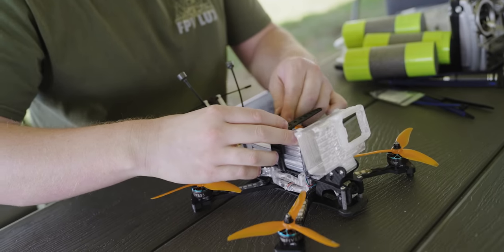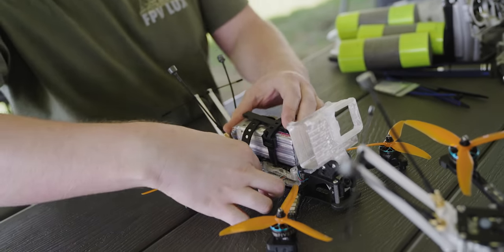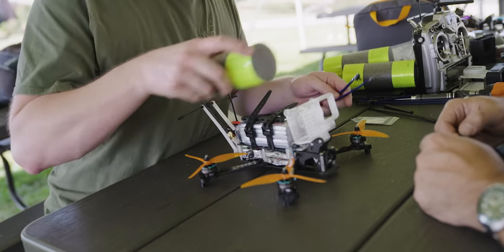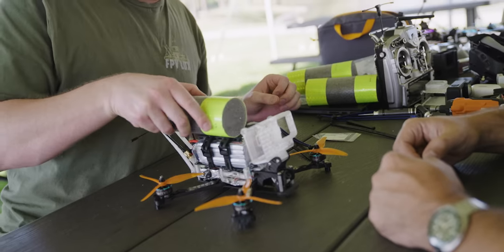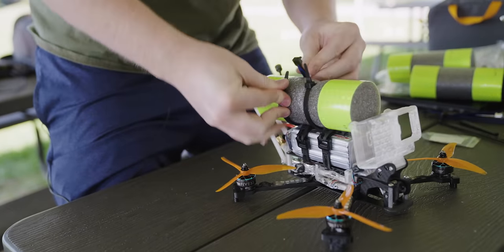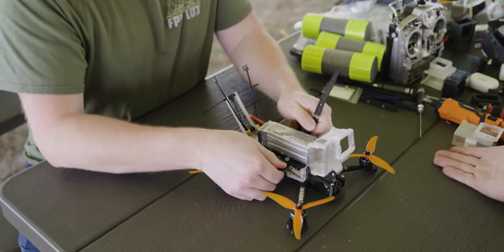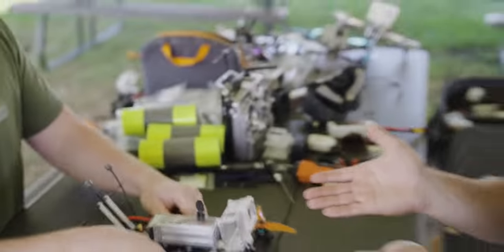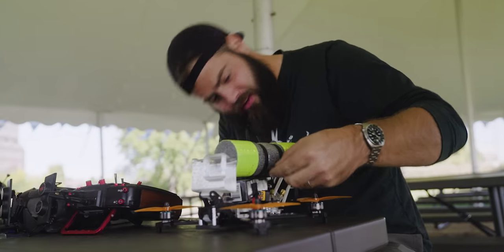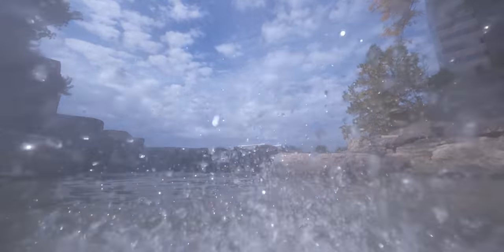You've got an extra little 3D printed piece with different size slats in it, printed from carbon polycarbonate. Now you're putting in this reusable zip tie, and depending on your GoPro angle, you can shift where the float goes. Push till it clicks a few times. This is still just a normal drone — it's not limited to being in the water. It's also a relatively durable frame with all the components you'd normally want, just with the added benefit of being super waterproof.